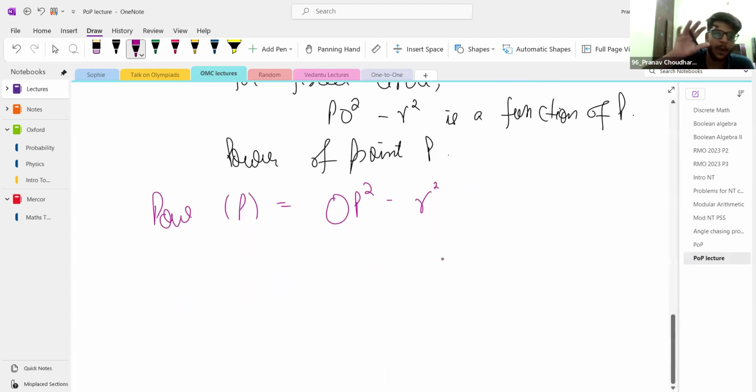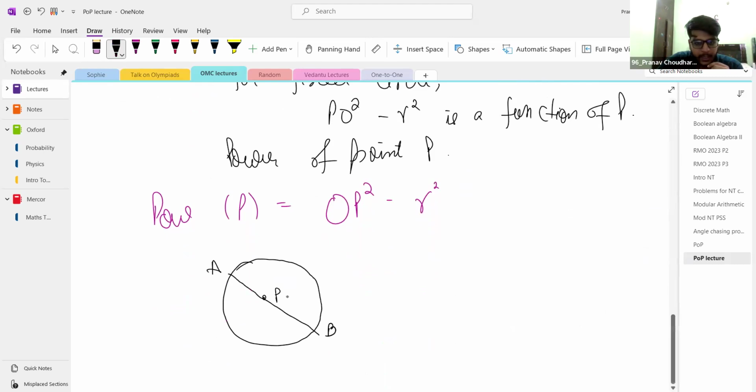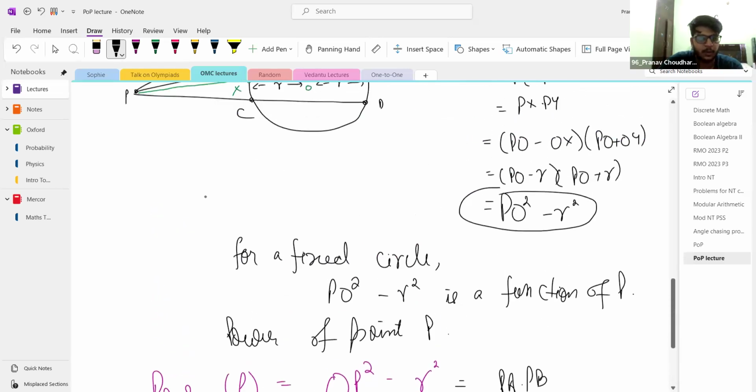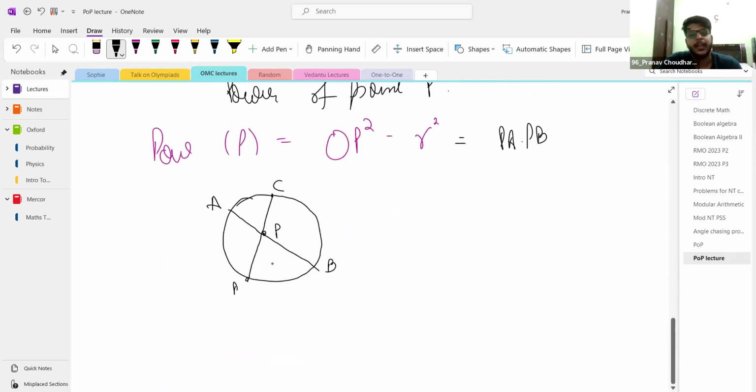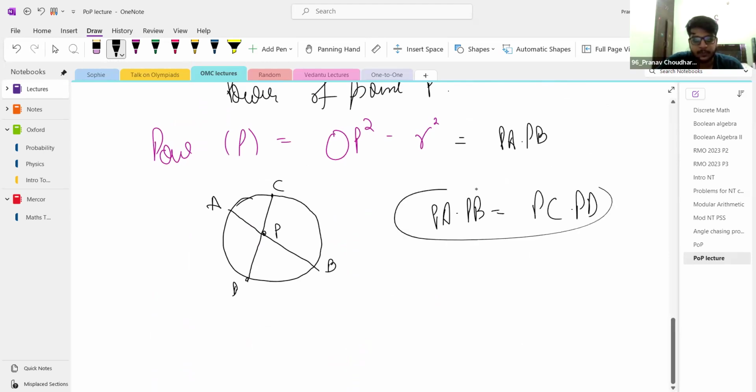Okay, we did all this for a point outside the circle. What about a point inside the circle? So let's take P here and I take AB and CD here. This is also equal to PA into PB, right? From our arguments before, for any A and B lying on the circle such that P, A, B are collinear. Anyway, so can you tell me if PA into PB equals PC into PD here? Is it true? Can someone tell me?